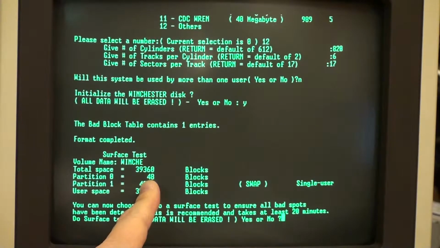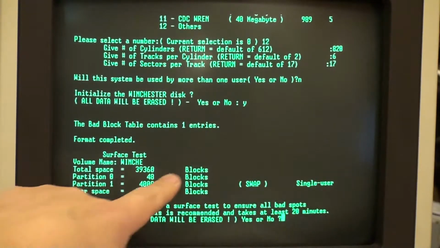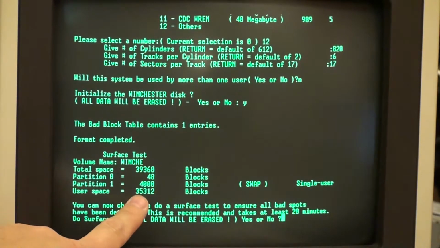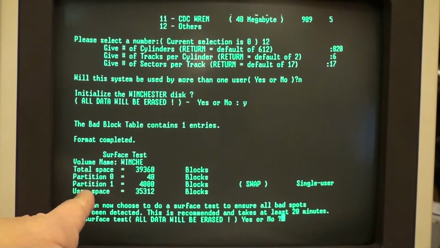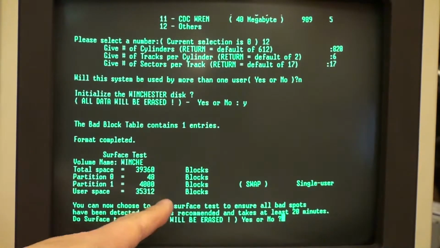Partition 0 is the volume home block. And partition 1 is the swap, right? And then partition 2, slice. See, this is interesting. They're called partitions here, which is what we call them in English, but go back to Unix and they're called slices. Go figure. User space, very nice.